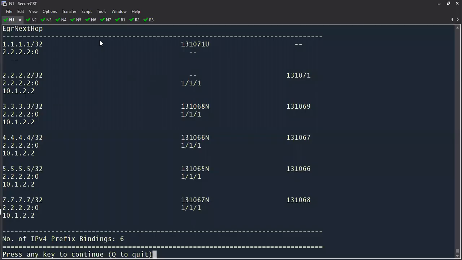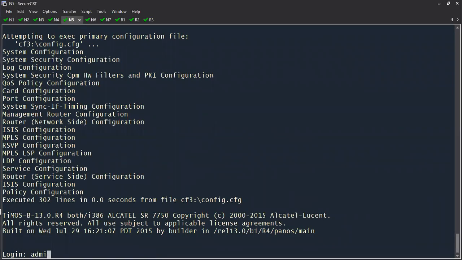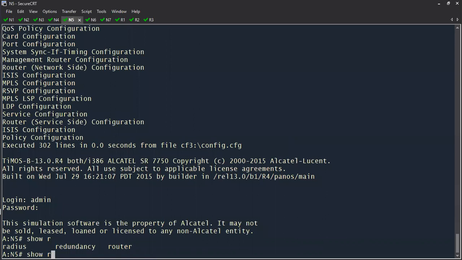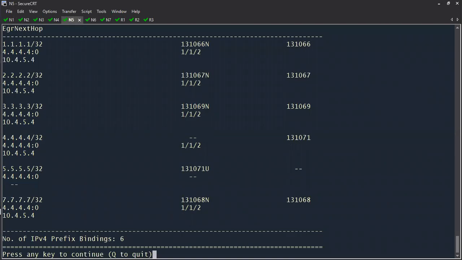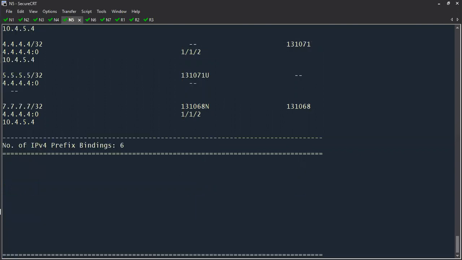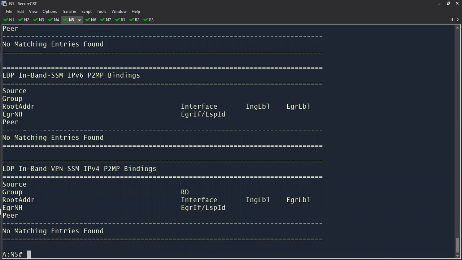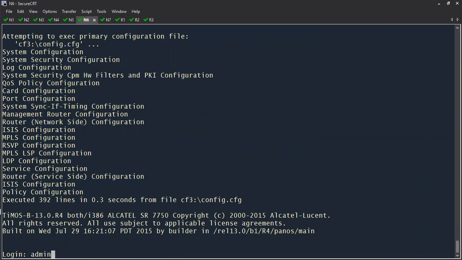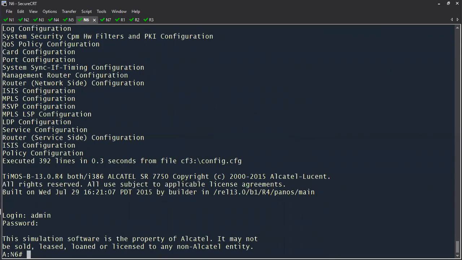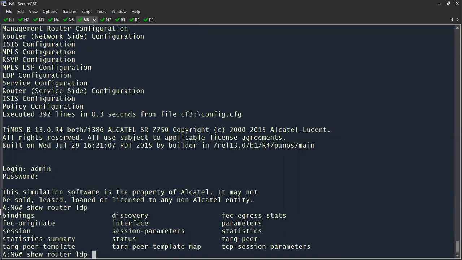Let's check router N5's label information base. We do not have one for router N6. So there might be something going on with LDP on router N6. So let's take a look.